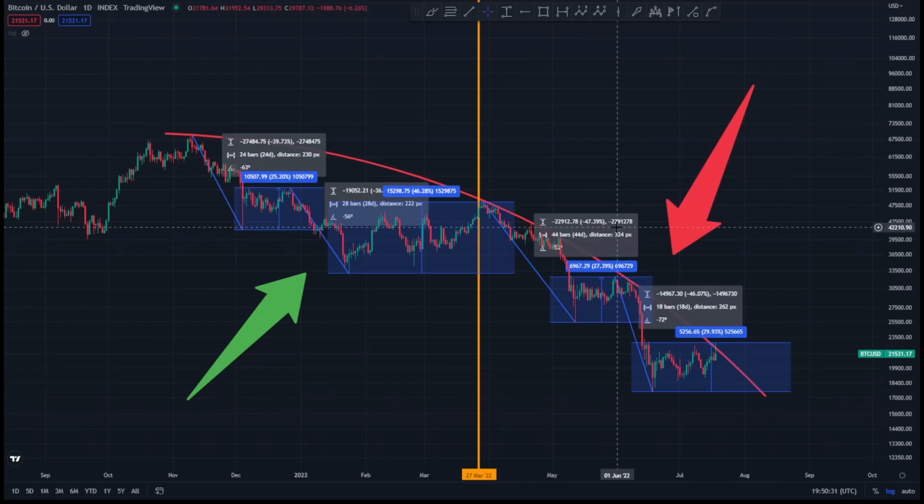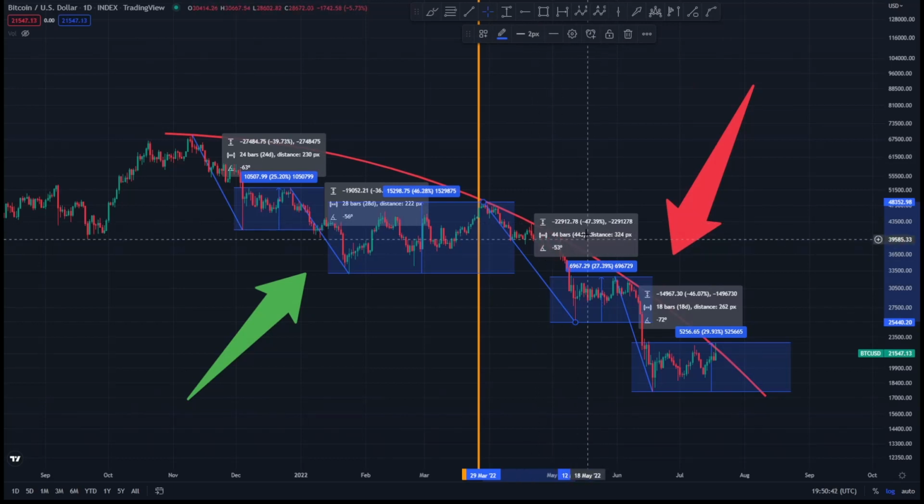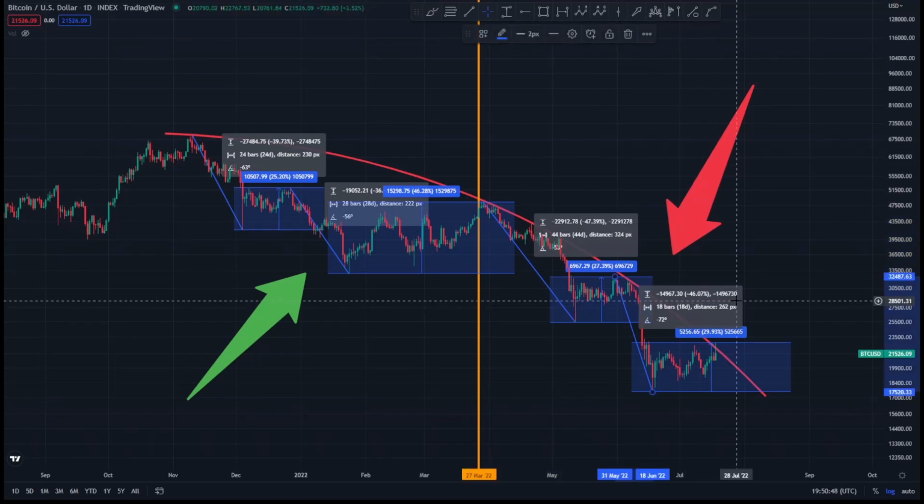We're having massive capitulations, 47% capitulations, 46% capitulations that are happening within 18 days in this one, 44 days in this one, which once again was the longest data point. But nonetheless, this was the most brutal drop in terms of percentages. This was the most brutal drop in terms of degrees of attack. And then these two, there's not too much brutal about them.